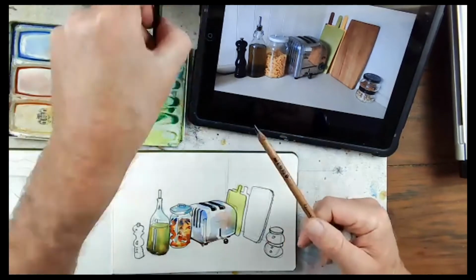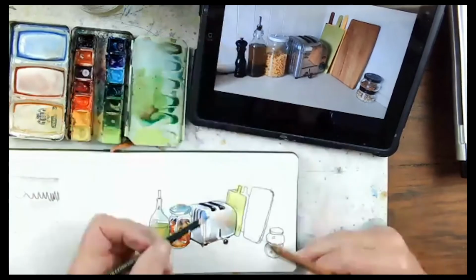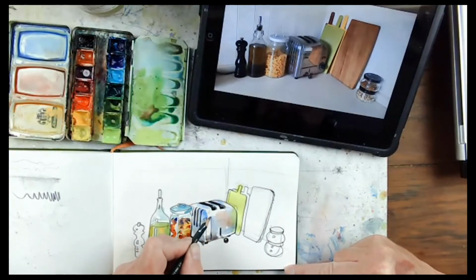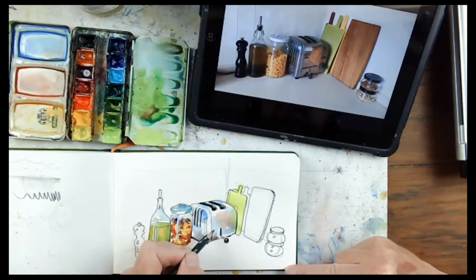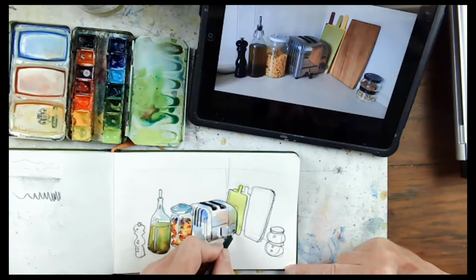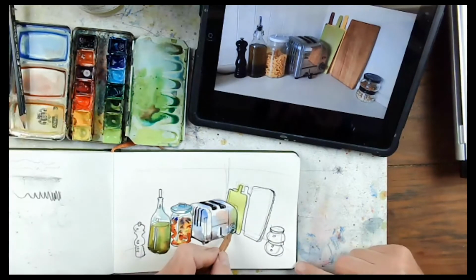I can also still use my pencil on top of my watercolor. You know, there's lines and there's detailing in here, which maybe I don't want to be black. I'd just rather it be a nice mid-gray. So I can just draw in with my pencil. And still make it interesting. But every now and then, I do want a nice black.